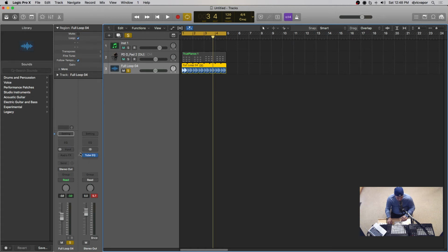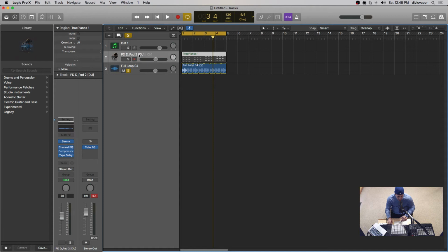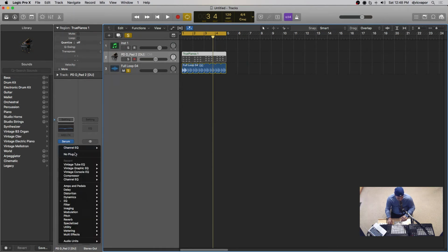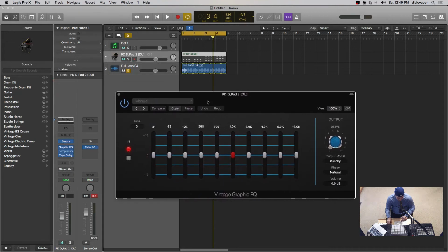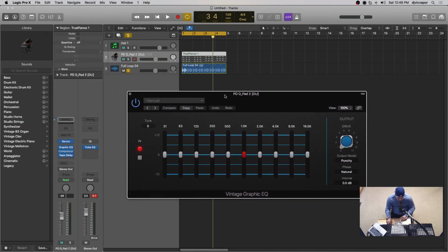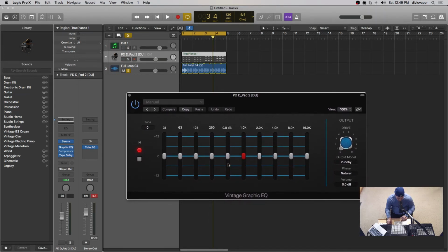All right, so let's see if I can put one on the other one so we don't have to keep hearing the drums all the way through. So what do we got left? Which one did I skip? I skipped the graphic. And the graphic is kind of, I don't know, I'm not sure. I wanted to think maybe it was like an emulation of, I'm not sure.